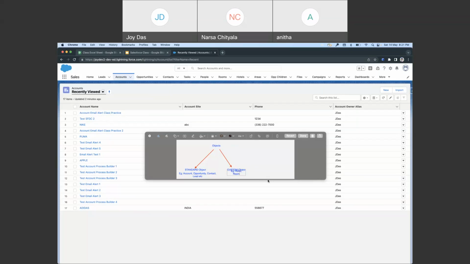Then you would also have an object called rooms. Makes sense? Yeah. The picture would be much clearer then. These are objects that we would be creating. Salesforce has not given those objects to us automatically.